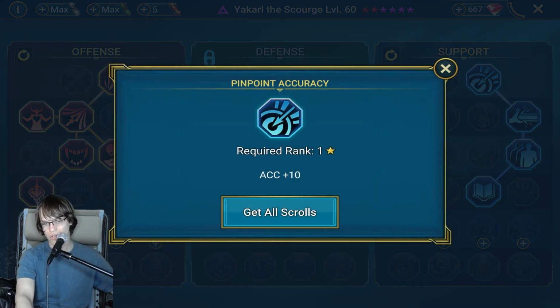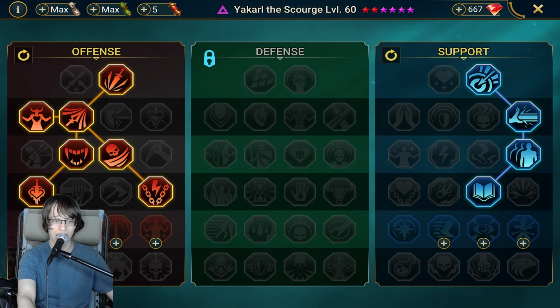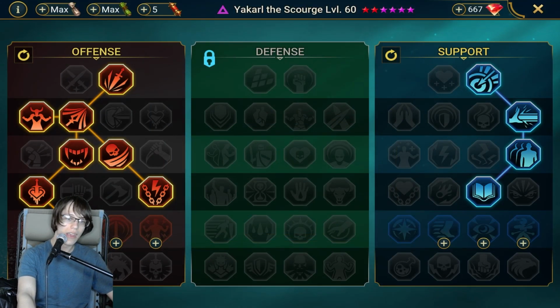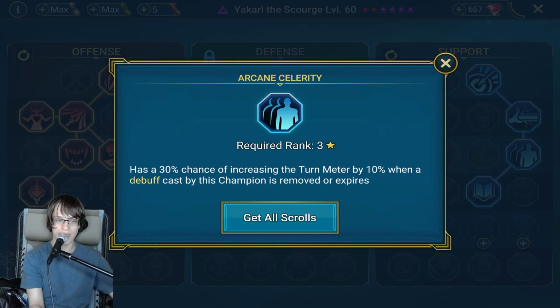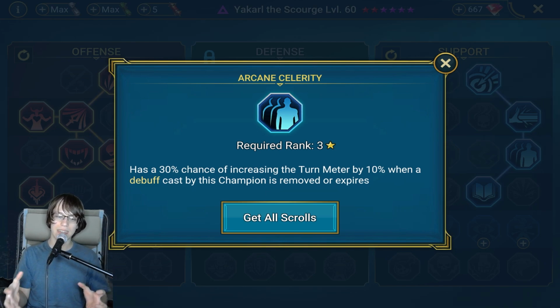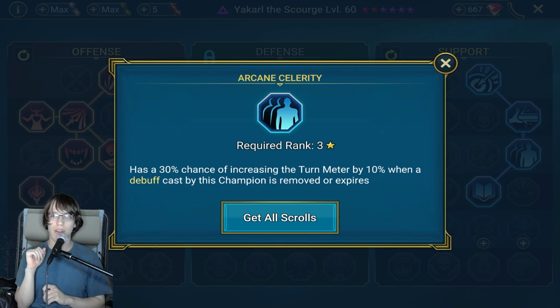We also took the support tree for an extra 10 accuracy here. We took Charge Focus, increases accuracy by 20 when this champion has no skills on cooldown. Again, thinking about Fire Knight. We took Arcane's 30% chance of increasing the turn meter by 10% when a debuff cast by this champion is removed or expires. Not only is that great for arena if there's any cleanses or anything with high resistance, but it's also really good for Fire Knight because Fire Knight instantly removes the freezes on hard mode, so he's going to get an extra 30% chance at boosting his turn meter whenever he places a freeze on the Fire Knight in hard mode.